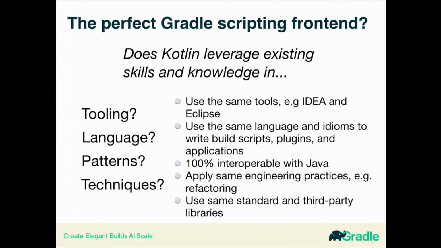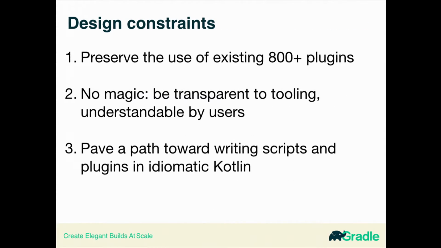It really works out. Because Kotlin is statically typed, and because it has deep tooling integration, you can take advantage of your knowledge about standard engineering practices like refactoring and things like that. There's no reason that we couldn't or shouldn't be doing all of the same stuff we do in application land in the build. And of course, you can use the same standard libraries from Java. You can use the same third-party libraries from Java in Kotlin, naturally.